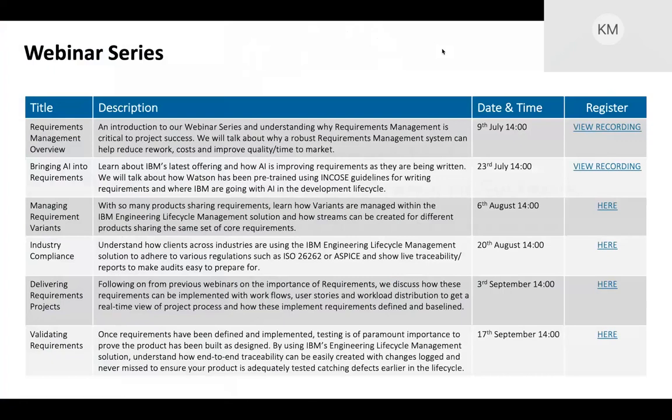So just a slight synopsis on today's topic, managing variance. To me, it's a very interesting topic and something that is cropping up a lot more with customers in my discussions. With so many products and systems on offer today, with various subcomponents, subsystems, etc., I guess the challenge is for engineering teams to be able to reuse all these requirements efficiently, and know, especially when something has changed, what impact these changes can have across projects and across variants. So we're very excited today to present how DOORS Next can help address some of these challenges.